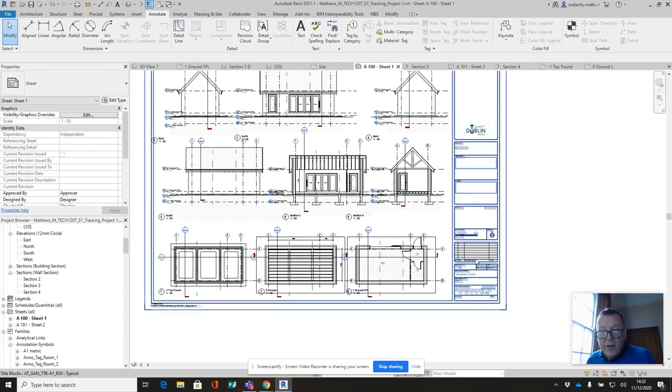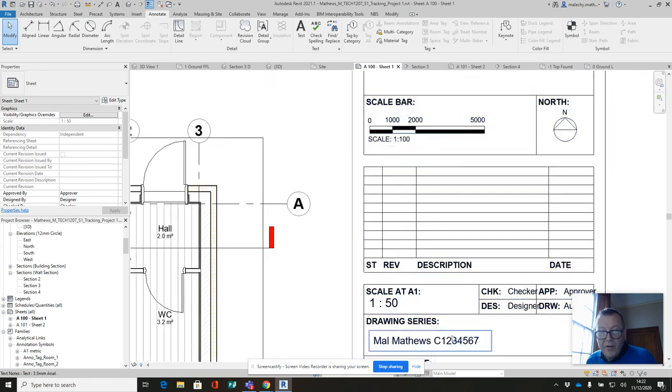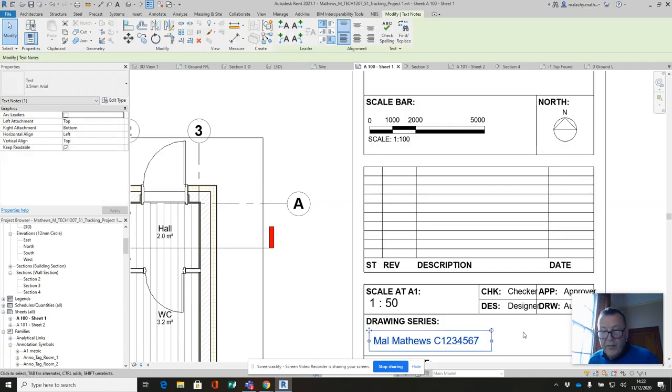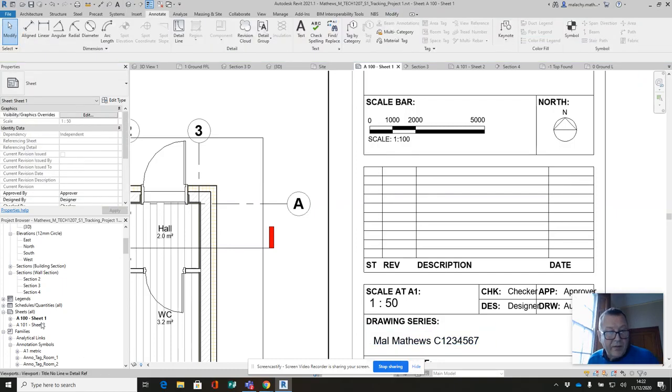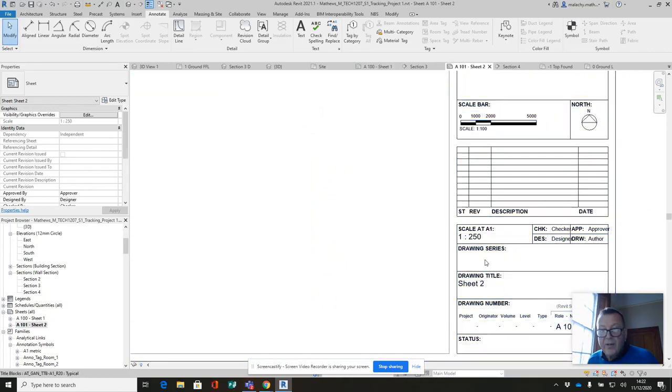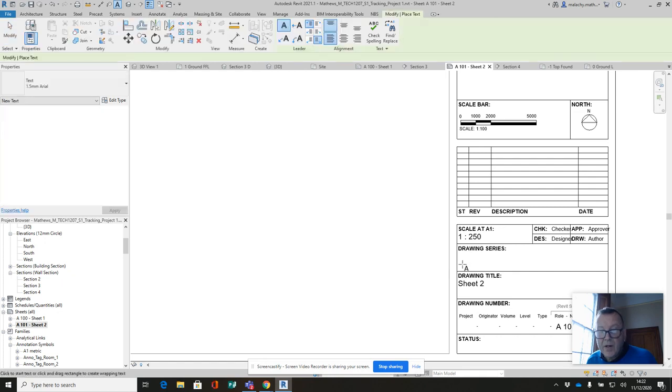So what I can do, if I wanted to be clever about this, is go in there and do a Control C, and then go into the second sheet, and I'll come in down here again, and it is text box. Draw it out.